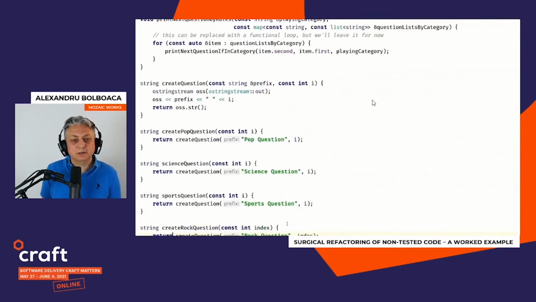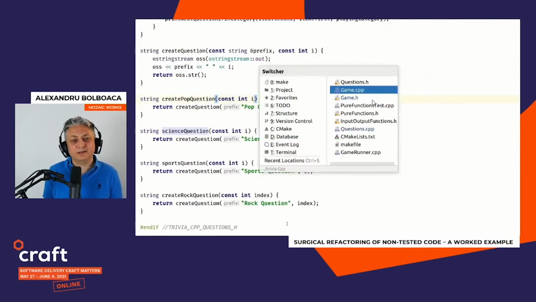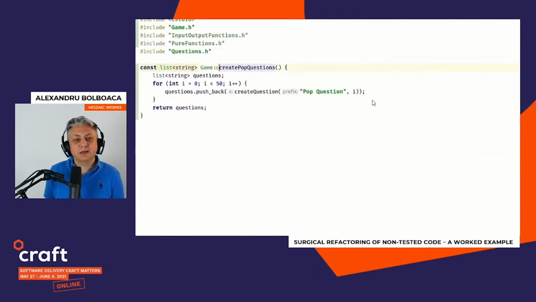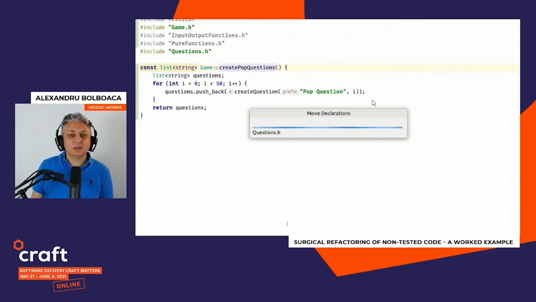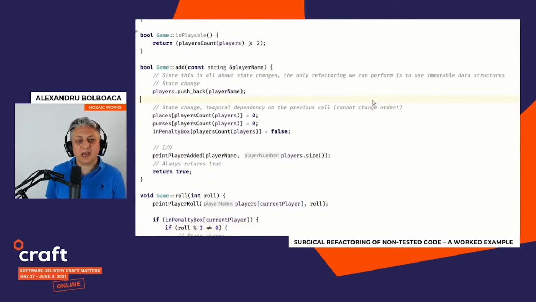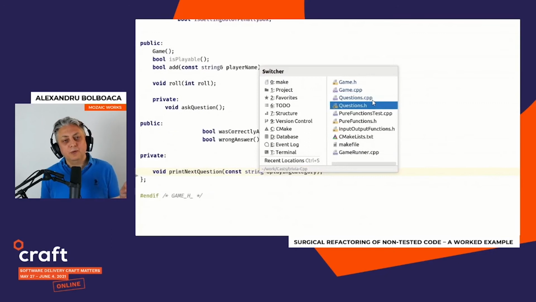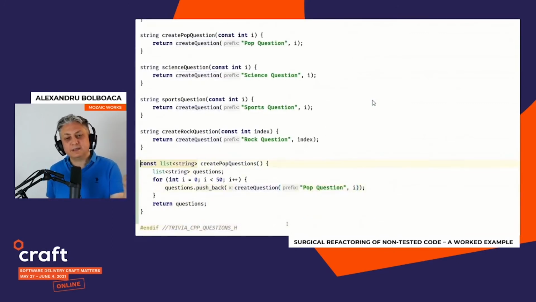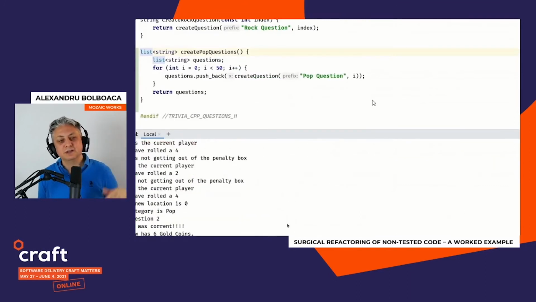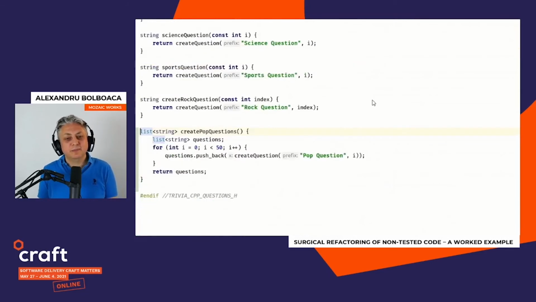So it's time to look at the other types of questions. Things start to repeat here between the different types of questions. We can have these questions. So we have question, we have questions, perhaps in the questions class where we move this creation for a number of questions instead of just one type of question. And once again, this happened little by little, first extracting pure functions, then writing the tests. Everything is tested, and now we can move those functions into their own classes and group them based on cohesion, based on those pure functions that actually fit together and that actually work together.